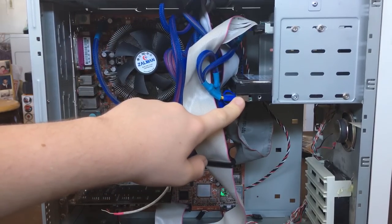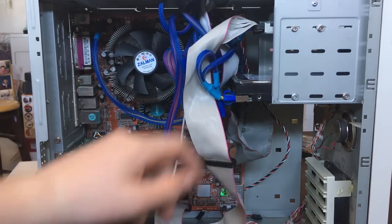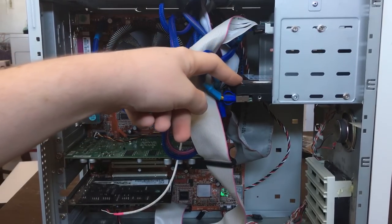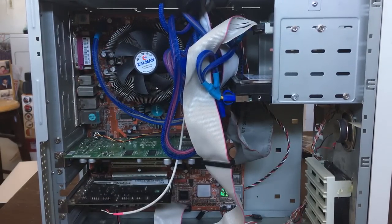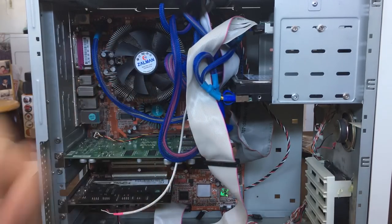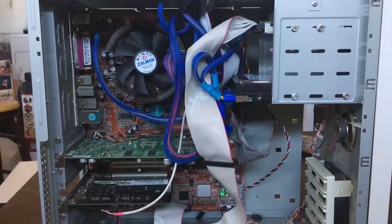Here we have our 60 gigabyte hard drive — the only hard drive currently in the system. 60 gigs is plenty for right now, and it's a Seagate hard drive that's really high quality. I actually pulled this out of an eMachines, which is weird because it's really high quality and has sound-dampening foam under a metal plate. Under this giant mess of cables is a gigabyte of DDR RAM running in dual-channel mode — two 512 megabyte sticks of DDR RAM in the motherboard.